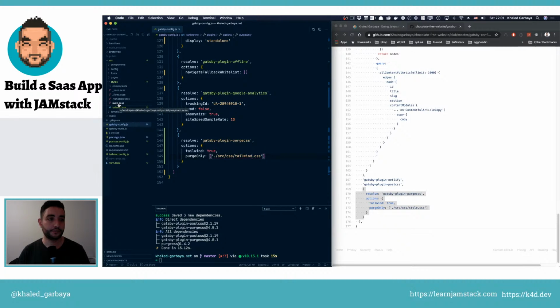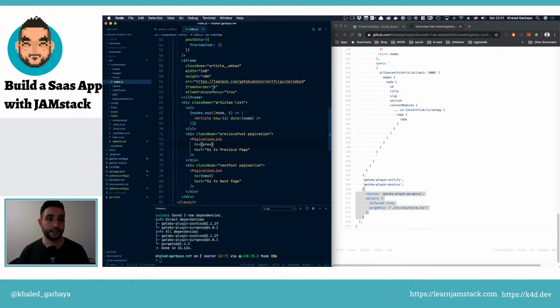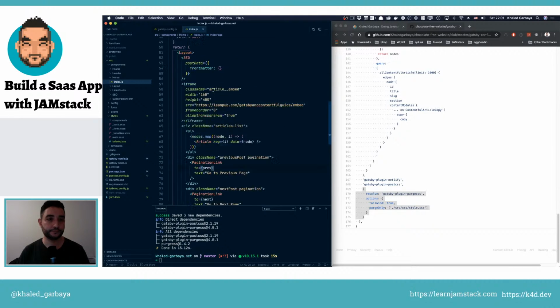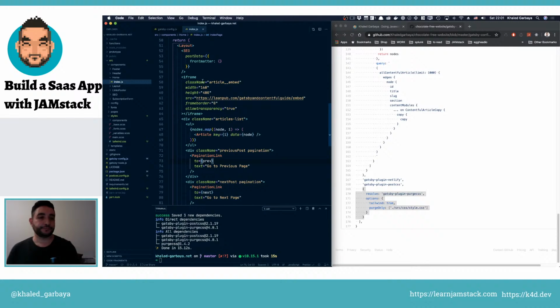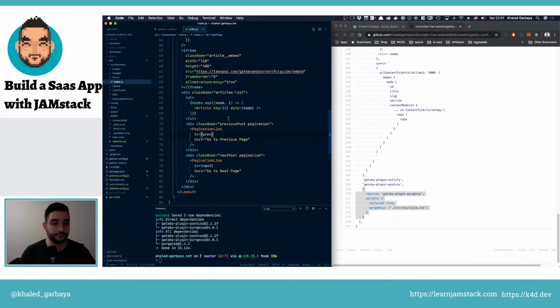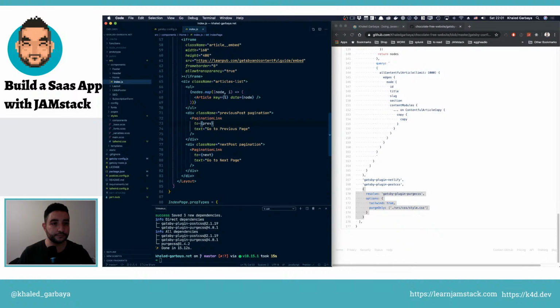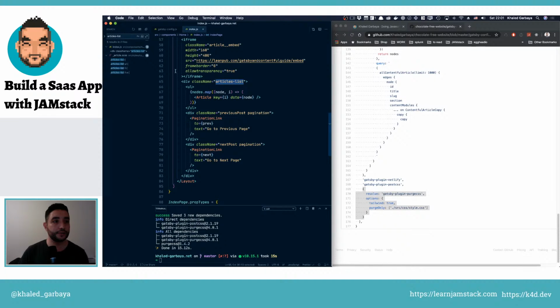Let's start with the home page. So we have this article list. It's in article CSS.